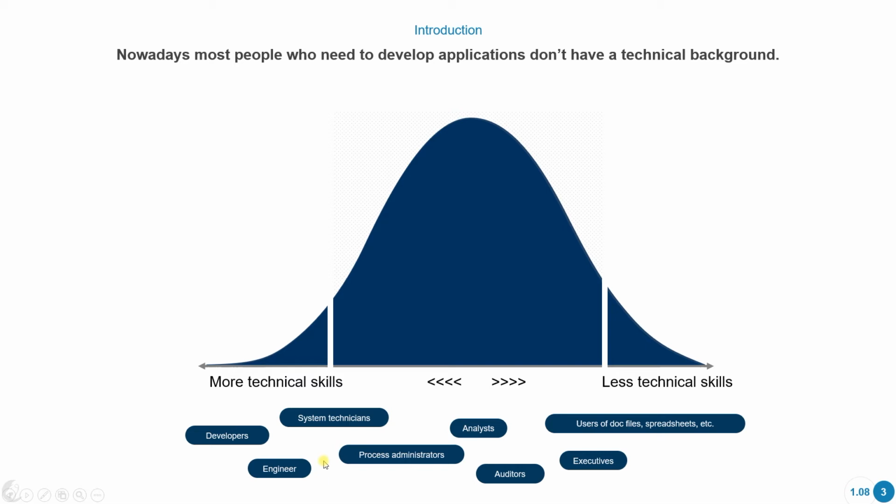And then obviously there's a very small amount of people in the world who actually do know how to develop an application, how to code in PHP and Java, etc. Those would be the developers, the engineers. So what we're going to see is that all the applications, whatever we want to build in our portal, we don't need any of this technical background. The people who are actually using our application don't have these technical skills. Some of them do. Obviously, this comes in handy, and some of them don't. And some of them, when they start a course, actually have very little experience with computers and anything related to IT.